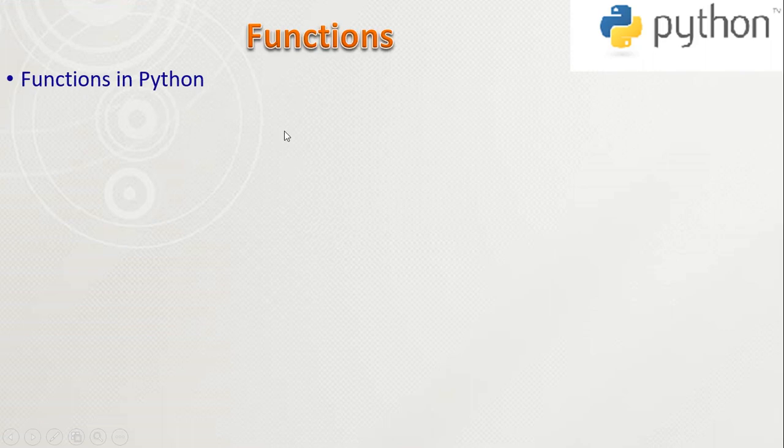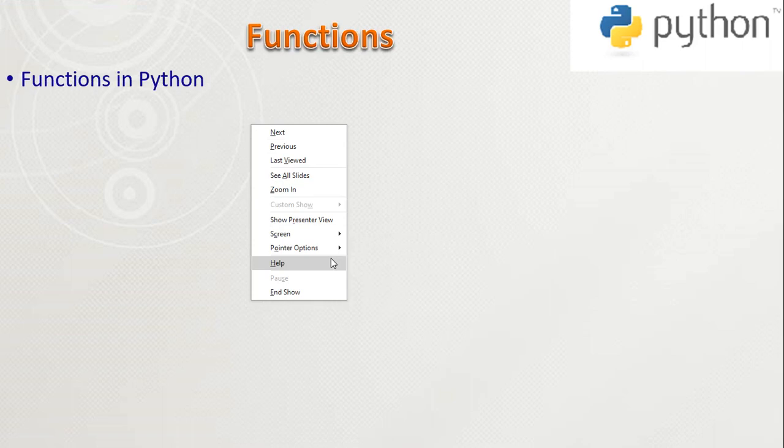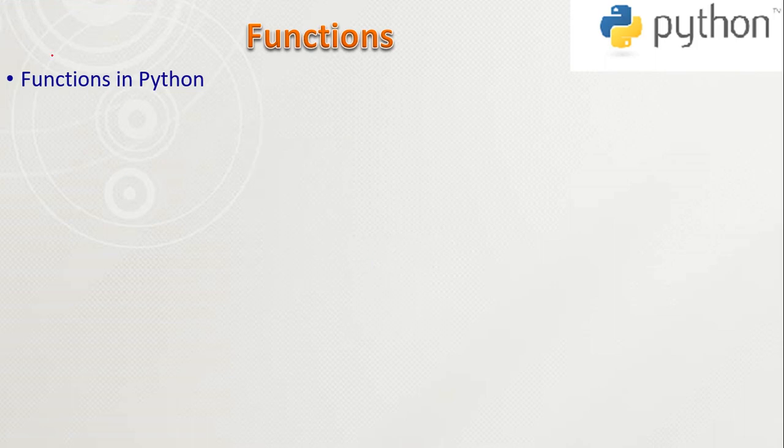What is a function? A function is a set of instructions to perform a task given by the user. Functions versus methods: in object oriented programming languages, functions can be called methods. So in object oriented terminology, the function can be called a method. A function is a block where we can write a set of instructions to perform a task.